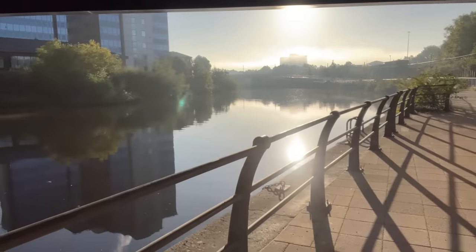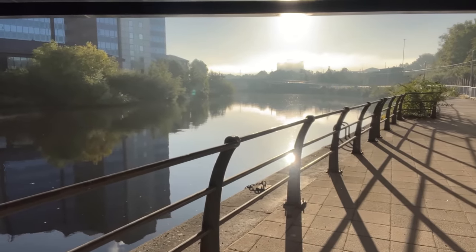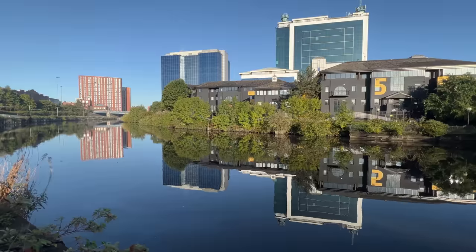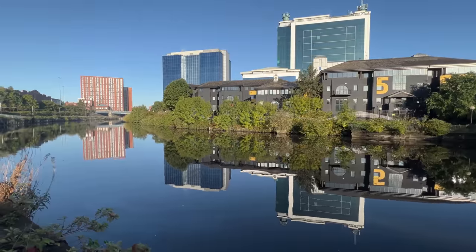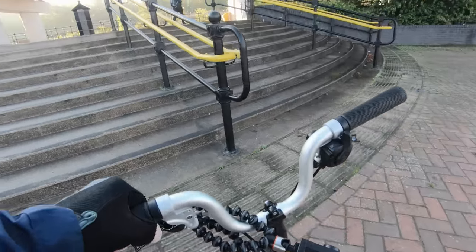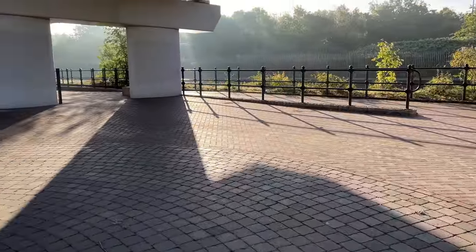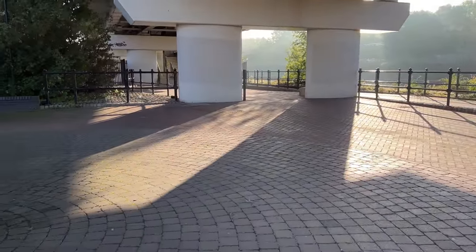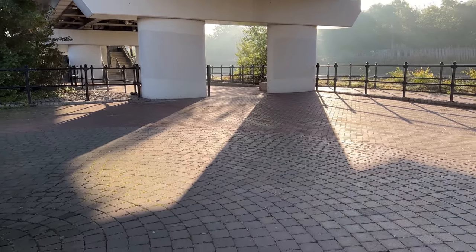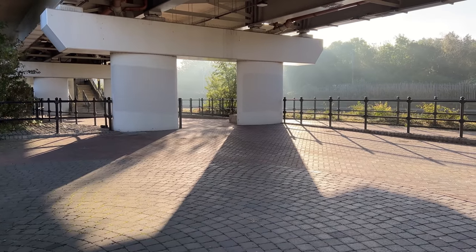Well, I've never photographed down here before. I've never walked out to here. I've only got to it because I'm cycling. So I think my theory's working already. These lovely, lovely shadows or streaks of light, that's what I'm after this morning. All this captured in black and white, exposed for the highlights. Wonderful.